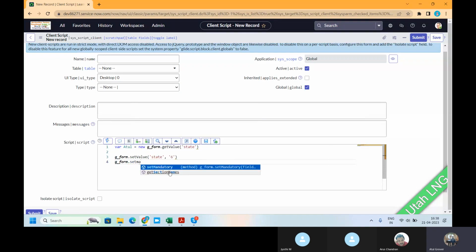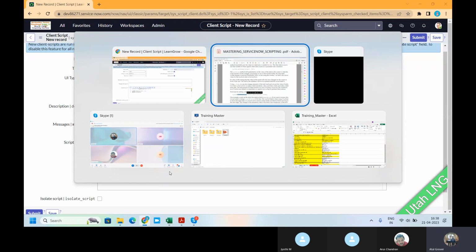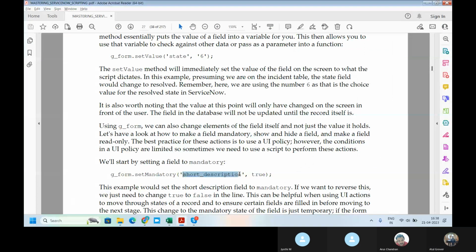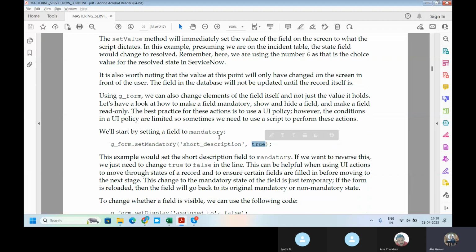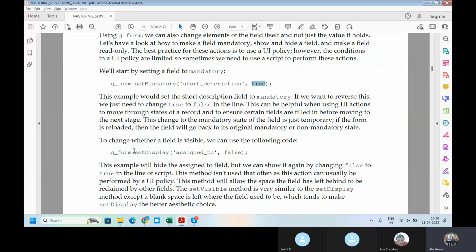G_form dot set mandatory, which field you want to make mandatory, you put it here and then put true. Okay, so a client script can be used instead of the UI policy as well, but it is not recommended unless you have a very strong business case to use client script instead of the UI policies. Multiple methods are given by ServiceNow and we can use them.